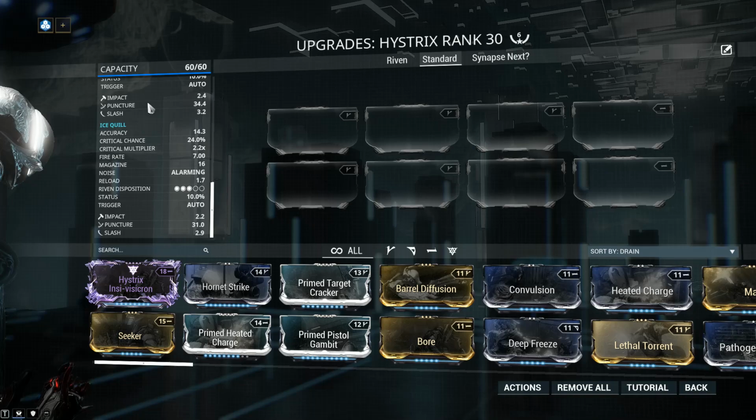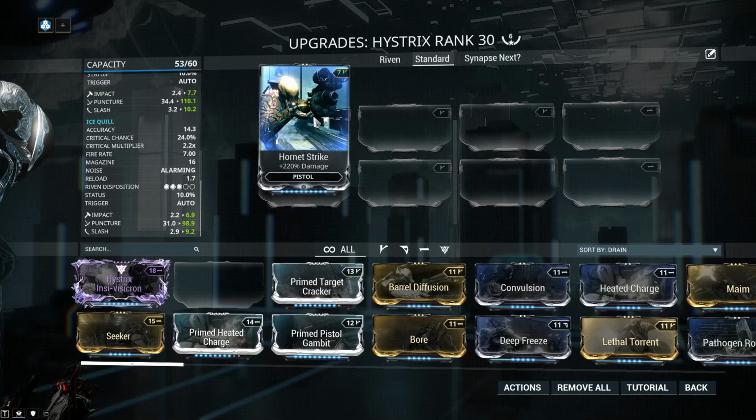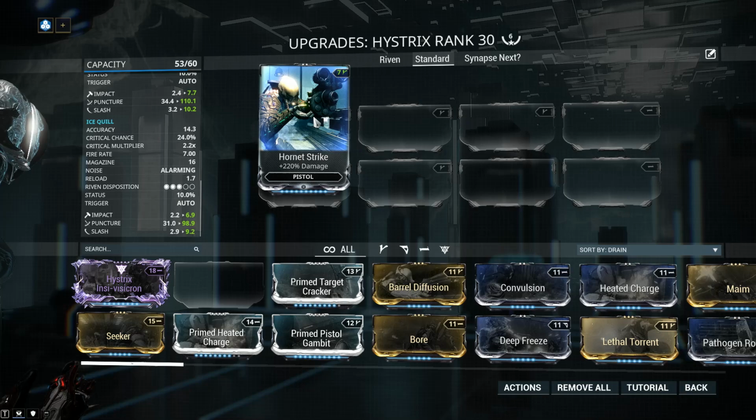Enough about that, let's start slapping on some mods with Hornet Strike, which is 220% worth of mandatory on mostly any secondary, maybe not on the Zakti, but more on that in a separate video.